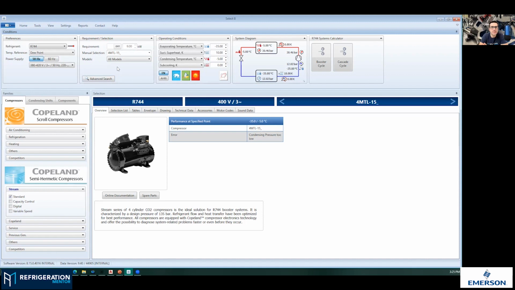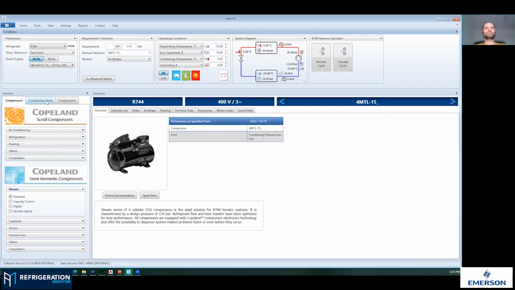And then you need to decide what you actually want to find or work with. We have different tabs for the product families. You can work with compressors, either the scroll or semi-hermetic Copeland compressors.